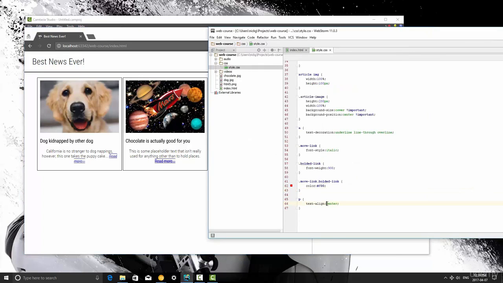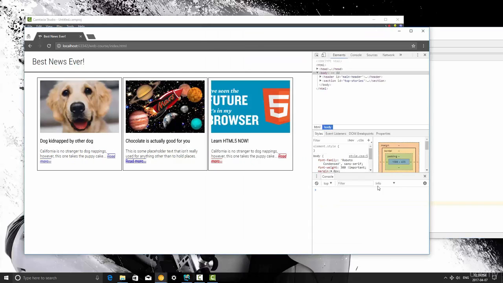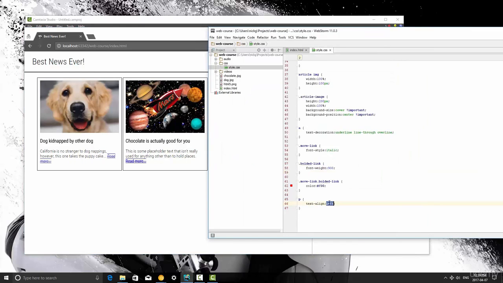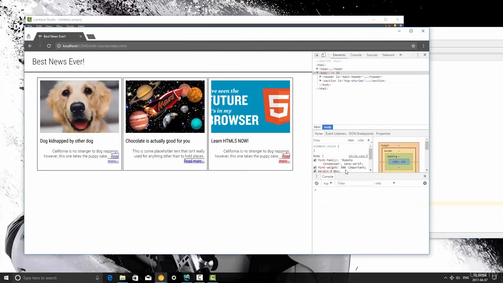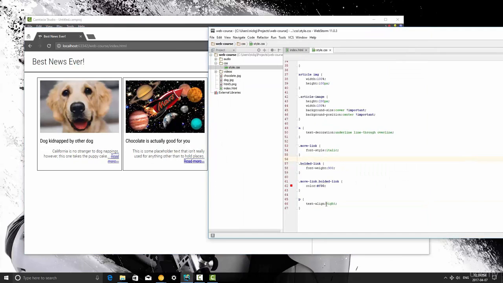And you can set this to left, which is the default state. Let's go ahead and refresh. Or you can set it to right. Save it and refresh, and that's how each one of those looks. So text-align defines the gravity for text. Think about it like that: the default gravity is set on the left, so all the text is going to be pulled that way. You can set it to the center or right. And that's how you'll use text-align.